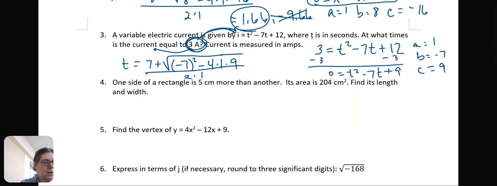Sorry, I accidentally put something in wrong. Have to fix it. So I plugged it in, and the first answer I got was 5.30. I'm going to do it again, subtracting. And it's 1.70. So these are positives.